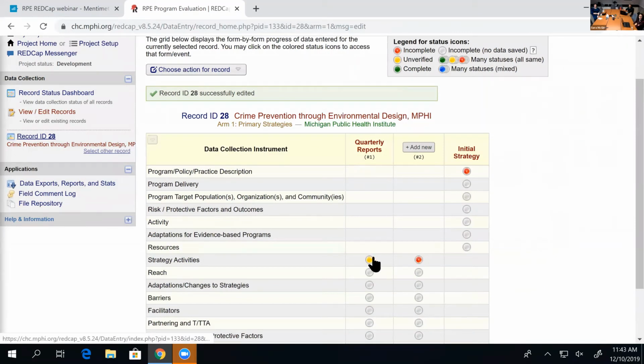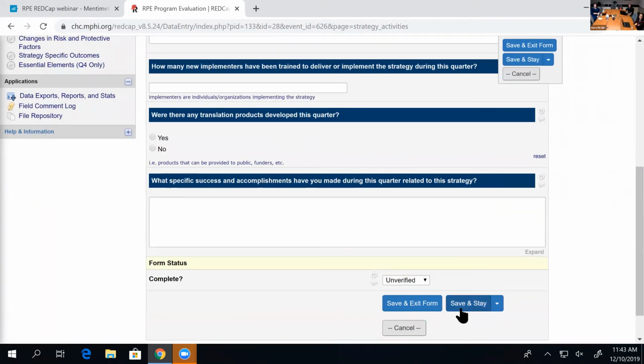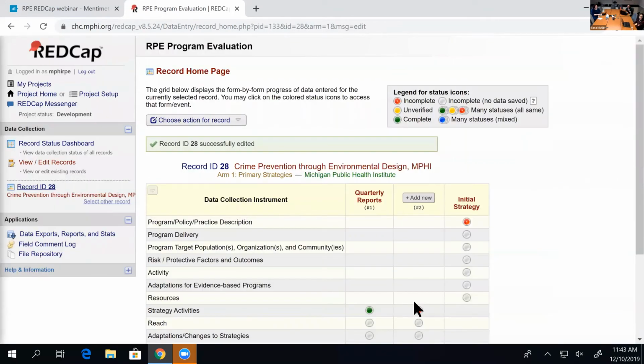And so this will signal to the supervisor, oh, data entry is complete for this section. I can look this over and scroll through it. Okay, this all looks good, even though it's blank. That's the way we like it. No data. Forget MPHI, we don't need them. And we are complete. So we choose complete, and your organization now knows that that section is done. We don't have to worry about it anymore. So that's where those bubbles come into play and how they can help you progress through this process.